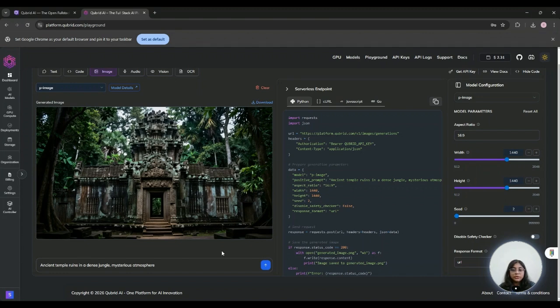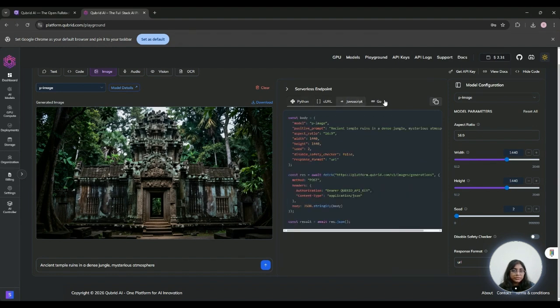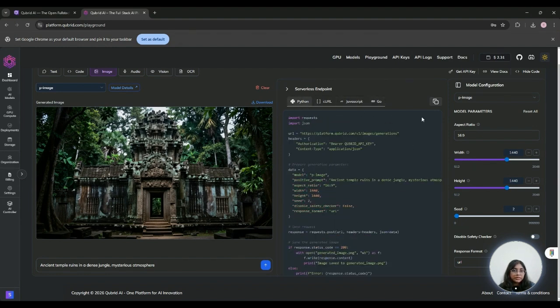If you want to integrate it into your application, or if you're building a tool like an AI design tool, a marketing creative generator, or integrating it into any design workflow, you can use this serverless endpoint over here. We support Python, cURL, JavaScript, and Go. You can just copy this endpoint from here and replace this Qubrid API key placeholder with your API key.